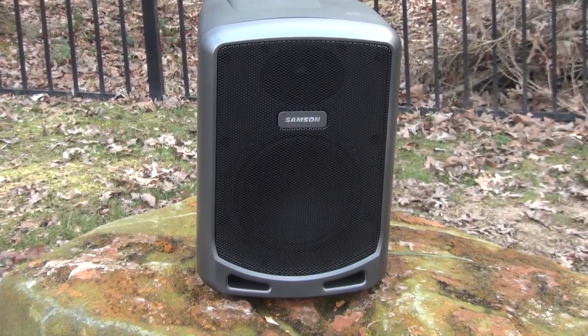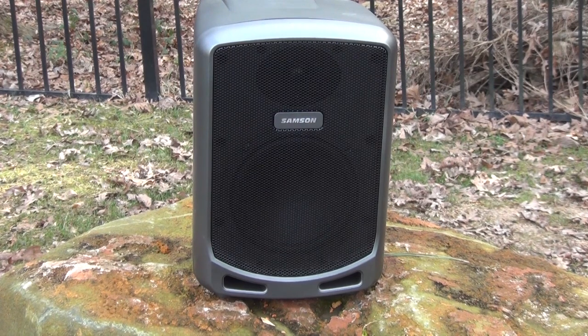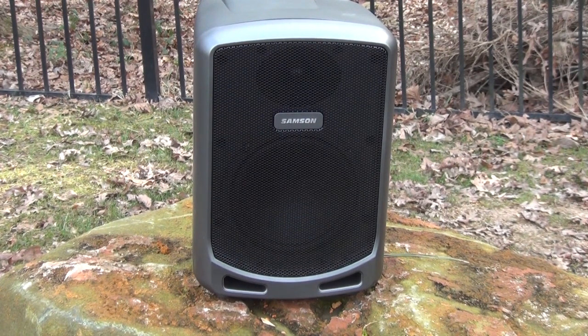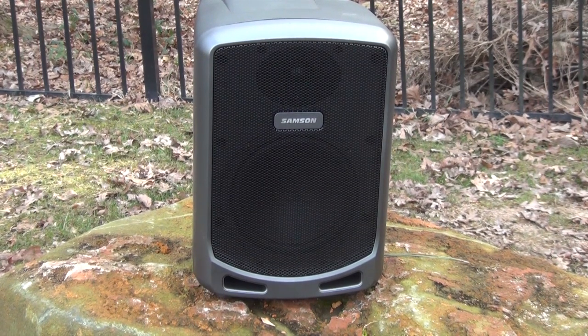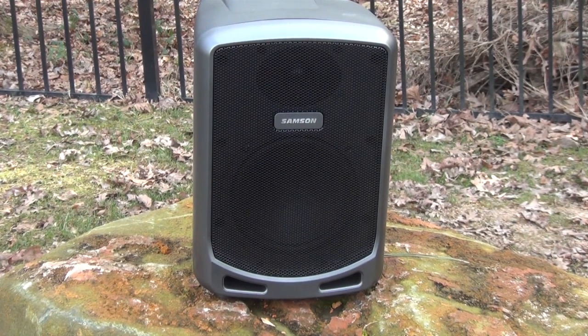My final few thoughts on the Samson Express: the sound's not fantastic — if you're looking for top-notch speaker sound, it's not there. It is more of a public address system. It's great for birthday parties, great for being outside. It would probably be good for somebody at an indie coffee house or rock shop who just wants a nice speaker they can carry pretty easily, plug in a guitar or keyboard and rock with that. It gives you a lot of flexibility — you can use it as a speaker or as a public address system, and it's easy and portable. I use it a lot, especially in our yard where we can completely fill the entire yard with sound without worrying about cords. So I'm going to give it five stars — even though the sound's not perfect, it's definitely good enough for me. If you have any questions, let me know and I'd be happy to try to answer them. Thanks and take care.